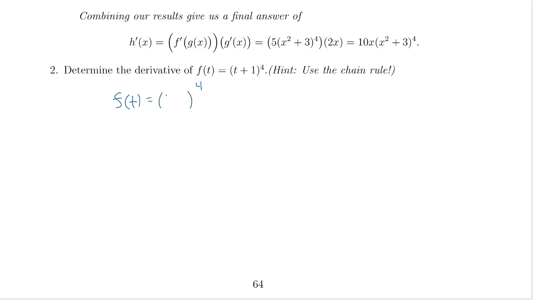We see this function (t plus 1) raised to the fourth, that whole quantity, t plus 1. And so we could find the derivative of t plus 1 just using rules from section 4.1, but when we wrap it up and raise it to the fourth power, it's not clear. We could distribute the fourth power and expand that algebraically, but as we discussed at the start, that may not be practical. So if we had the 100th power here instead, that would be very impractical.